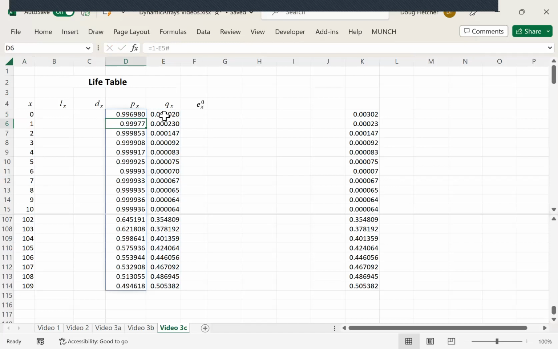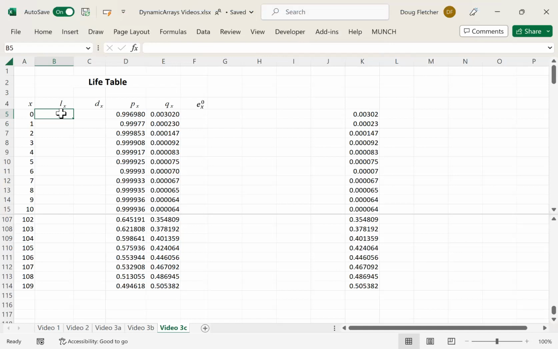The next thing we can do is LX, and this is where it starts to get a little bit tricky. Now, how is LX calculated? Well, we start with 100,000. And what we're going to do is we then multiply through by the PX column.